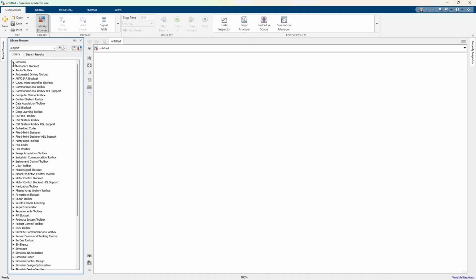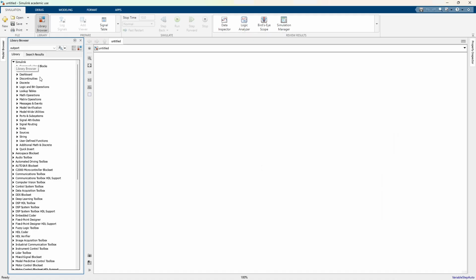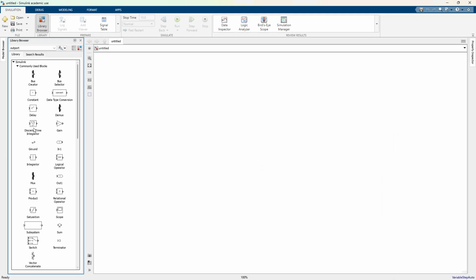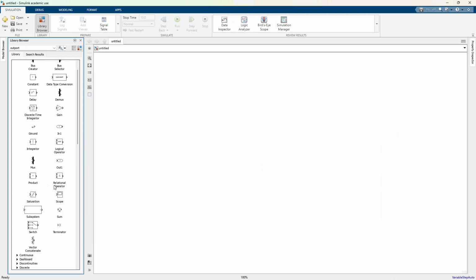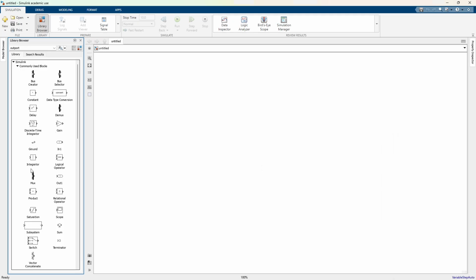So you go to Simulink, you click on this drop down, and on that you will see this one, commonly used blocks. Here we have different blocks that we can use. So you have the scope. Scope basically means it is like an output device. It's basically like an oscilloscope that allows you to visualize the signals. And constant is like a constant signal. You have sums, gains, integrators, differentiators, all these things that you can utilize to build a system.